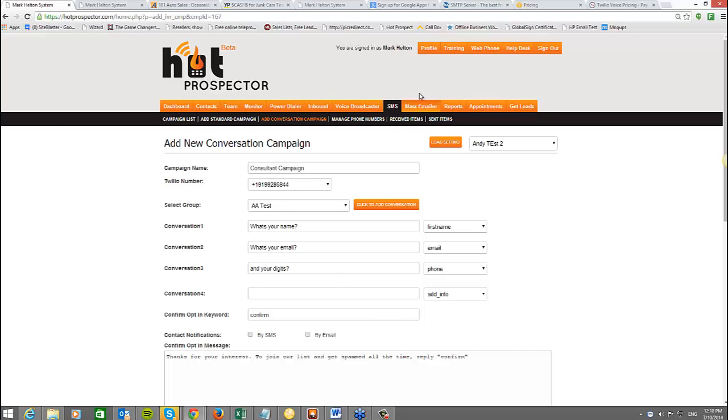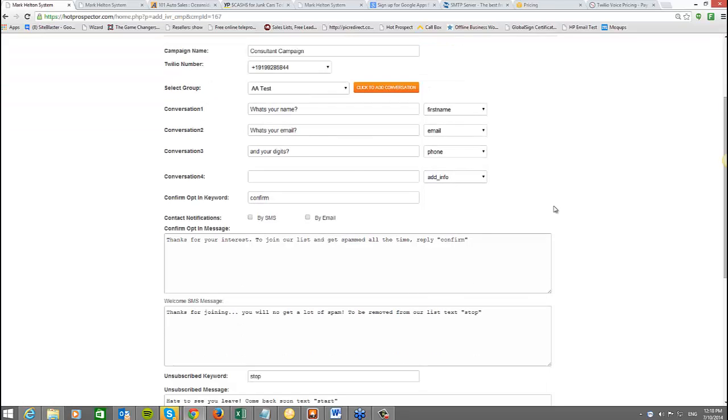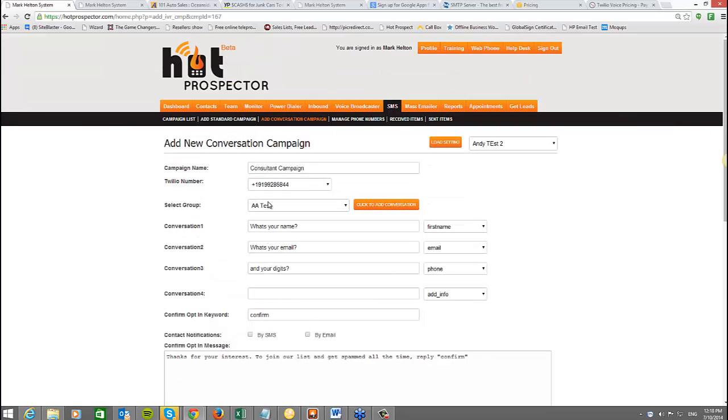You could sell them the SMS tab for $99. You could sell them the power dialer for $100. You could sell them the voice broadcaster and all those different features. Completely white label. Does anybody have any questions on the SMS conversation campaigns?